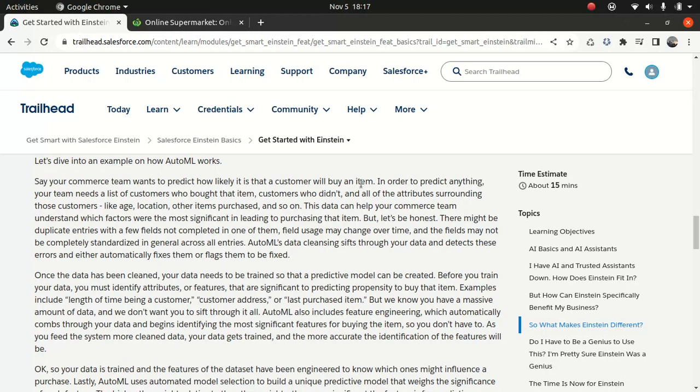I'm not saying that a business should go and straight away use Einstein. Though if you are from Salesforce, they would say, hey, you should use it. I'm not from Salesforce. I'm a customer of Salesforce. So I will use Salesforce based on what works for my business, not based on what Salesforce tells me to do, because they are there to sell the product. They will say anything to make sure they can sell it. So you as a business owner need to identify whether Einstein really works for you. And if Einstein is not going to work for you, that's fine. You can look for another option. You don't really have to use Einstein for everything, so that's something you have to take into consideration.